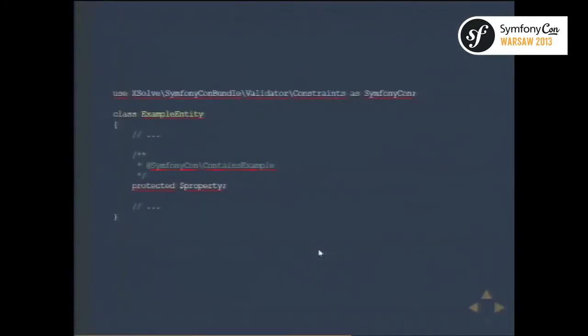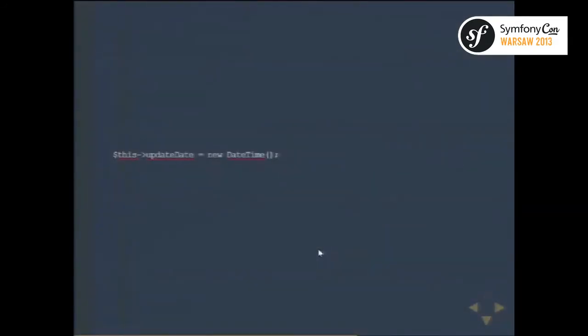You use it by preparing the namespace, which is redeclared as SymfonyCon, and you use it the same way as with Doctrine assets or Symfony 2 annotations. You put your general namespace in here and your annotation validation in the second place. Okay, that's it. That's pretty simple.